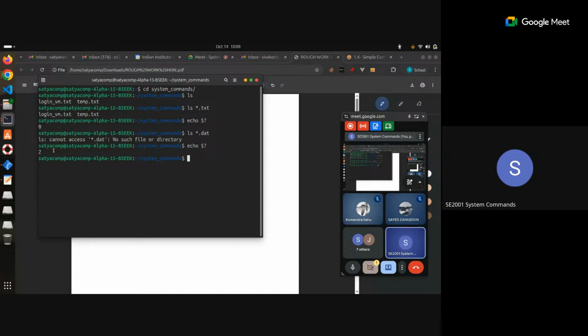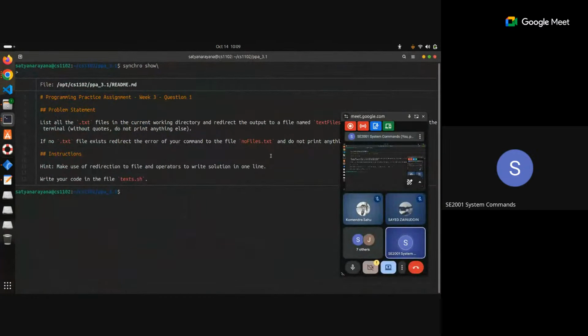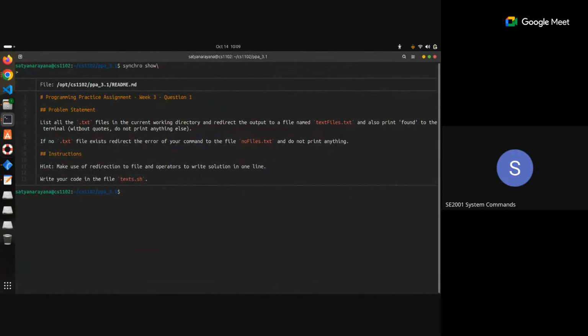Now the thing is, if you want to execute two commands, as per the question, if there is a success, whenever you successfully find the particular text files, you redirect the output of this and also print with the echo command. That is two commands: the first is the ls command, the second is the echo command. So we need to combine two commands with &&, which is how we combine multiple commands. So that's command one, &&, then command two. Whenever the command fails, we try to redirect.